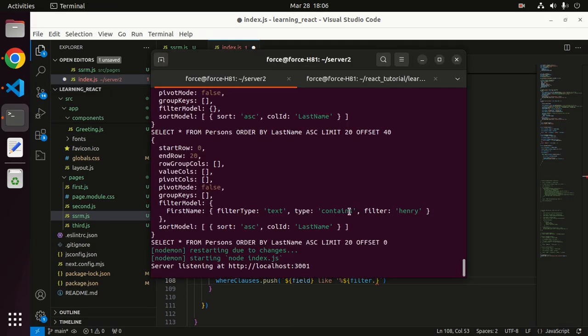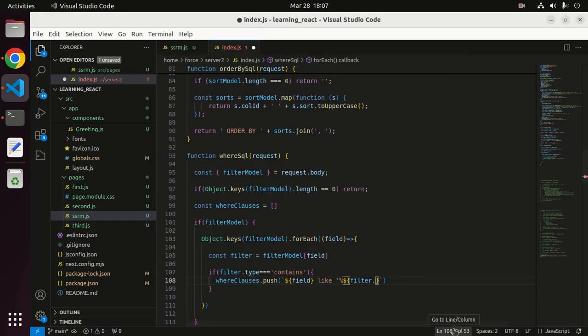So it is Henry, filter.filter. Then again the percentage sign and single quotes. So we have put the condition in the whereClauses array.